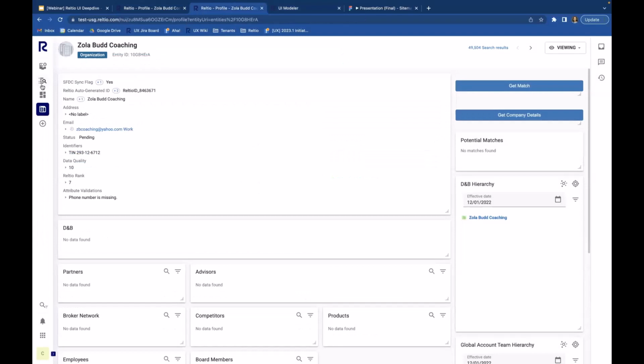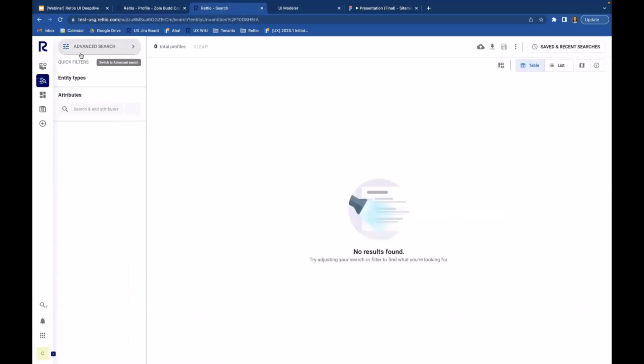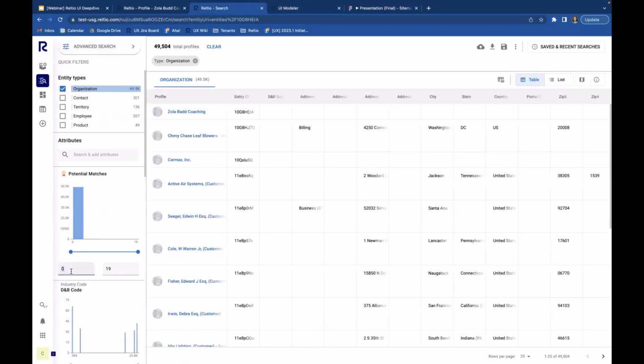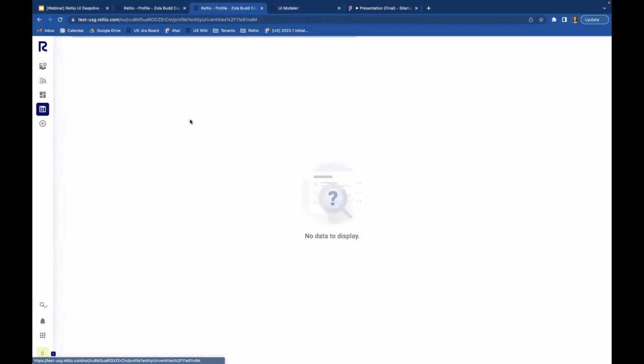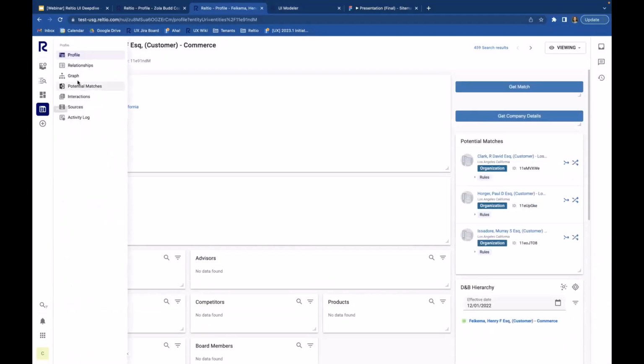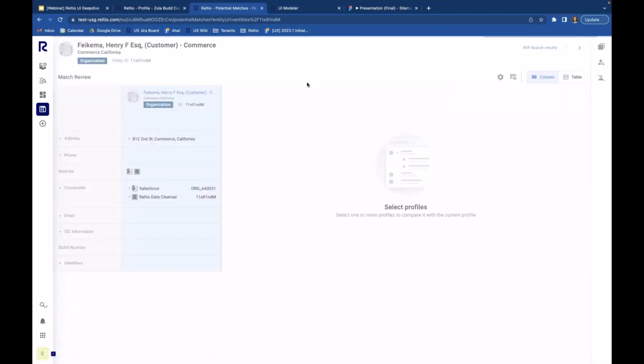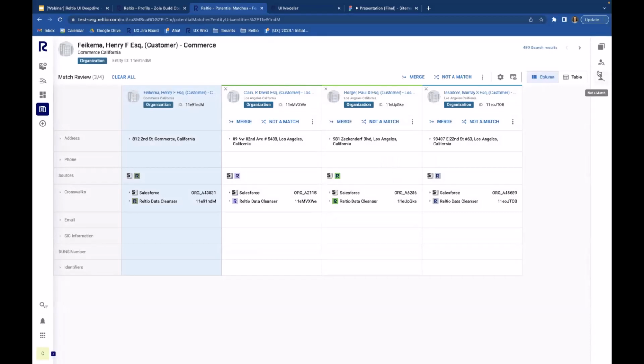Okay, so let me go back to search and let me search for. So if I change something, like the default, can I go back to the default if I changed it for myself, let's say? Yes. So you can go back to the default. Well, the admin has to again push out the default view. So that's something we are definitely working on, where they can maybe reset. Got it. Which then will reset it back to that default view.